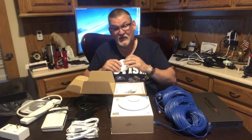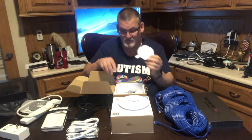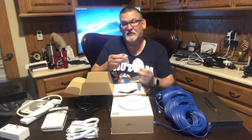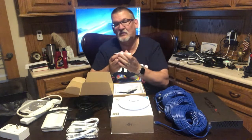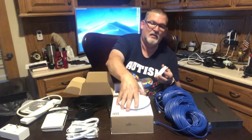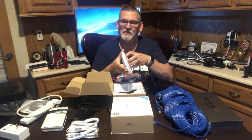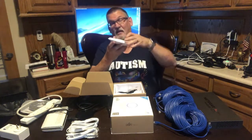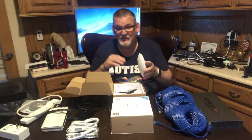I'm going to be mounting mine directly onto a drywall ceiling, and all it has is four holes. And just like anything else, it uses little anchors and screws into the drywall. And once you get it mounted into the drywall, all anybody would ever see, once it gets up, you just turn it and it snaps into place. And that's all you see on the ceiling. It has a little light in here that will show you what its status is. I think it's blue when everything is running good.